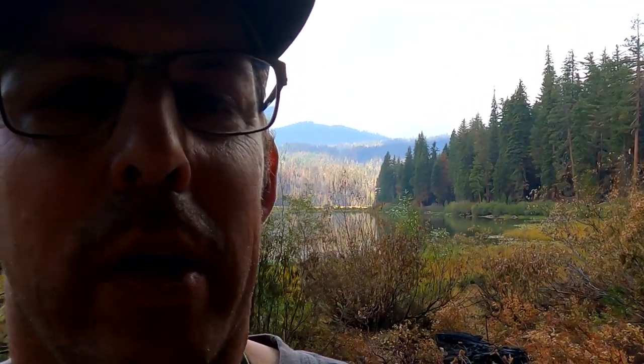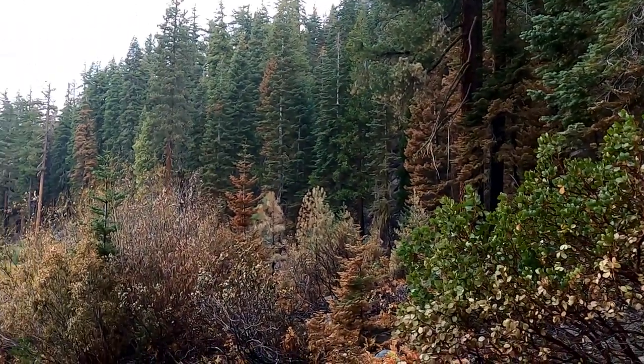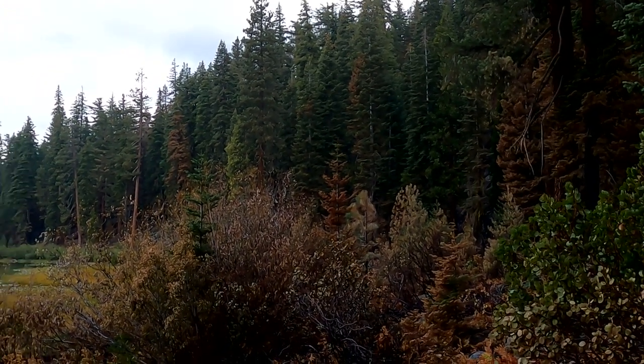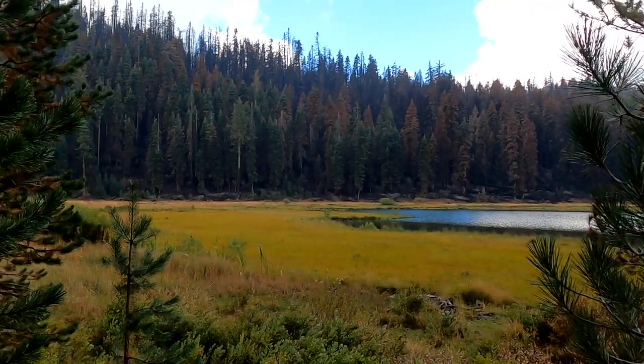So we're at Willow Lake. This is right off the southern edge of Lassen Park. This is a place I've been coming since I was seven or eight years old, and the fire did move through this whole area. There's a lot of big old-growth fir trees here and sugar pine. The fire kind of backed down here on the south side of this mountain, Kelly Ridge, so all these big trees are still alive. There's a pretty amazing bog here — a meadow that floats on the lake — and a lot of the big trees on the other side also survived.